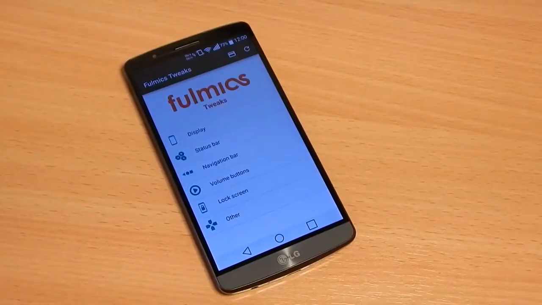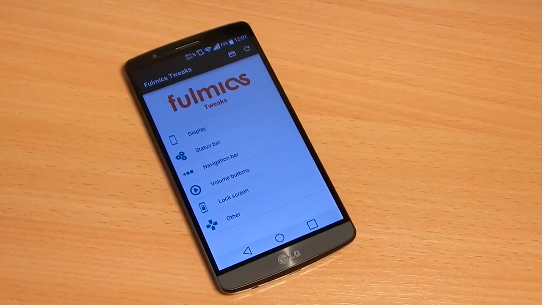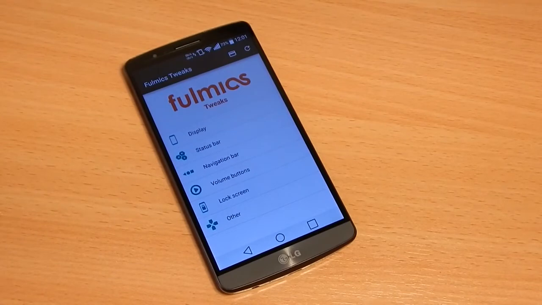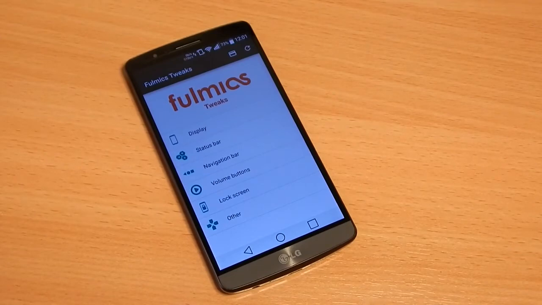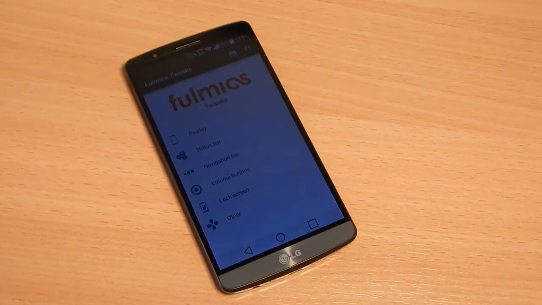So yeah guys, that's pretty much it. If you want something to replace your Cloudy ROM, or even some CyanogenMod, I do suggest you install this and just try it out. For me, it is really okay. It is stable, it is good for daily usage, and battery life is really okay.